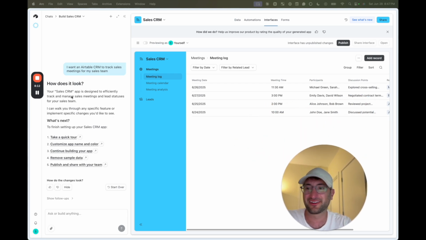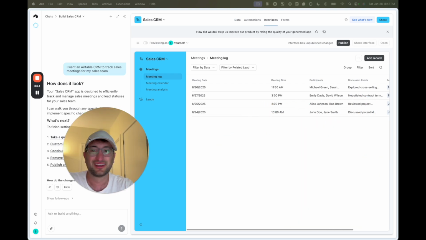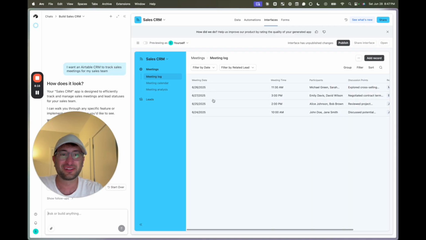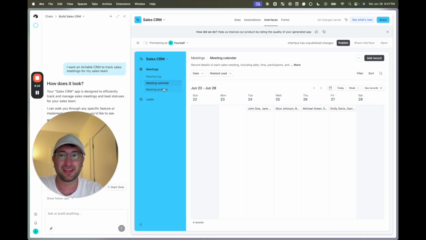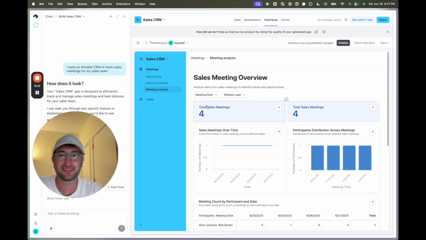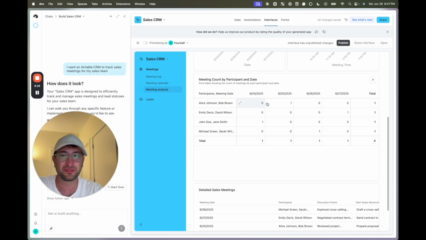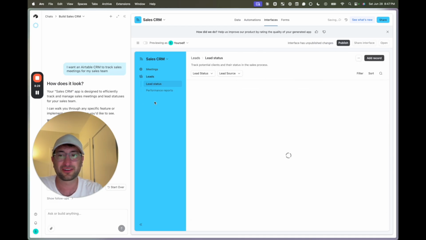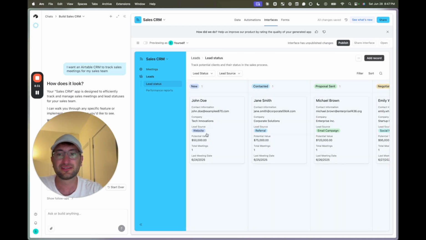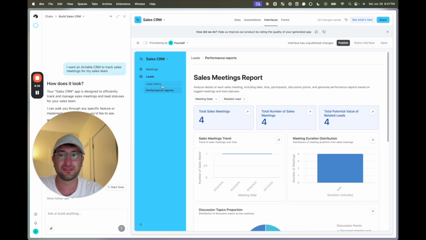It basically created this sales CRM for us. We have meeting logs, we have a meeting calendar, and meeting analysis. This analysis is pretty cool, where it shows how many meetings over time, distribution. That part is pretty cool that it created that. And then for leads, we have lead status and reports of the leads.